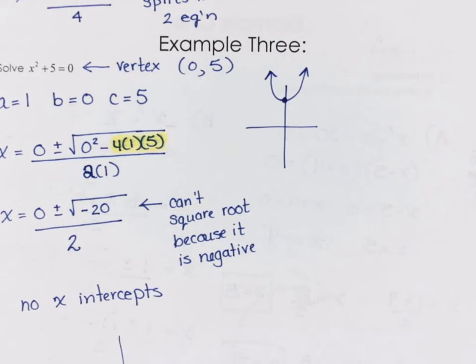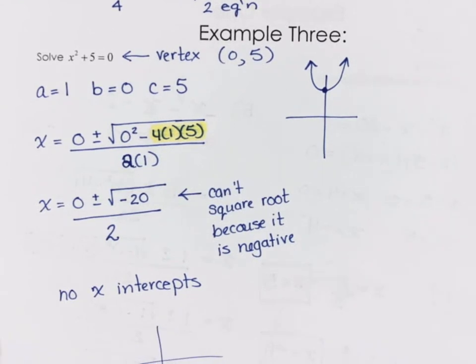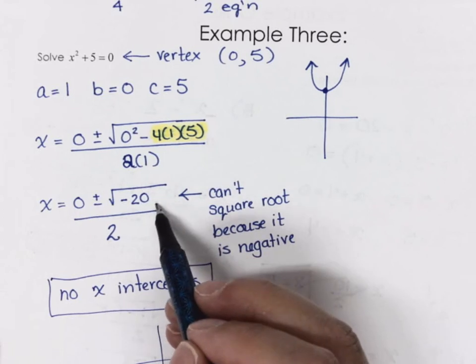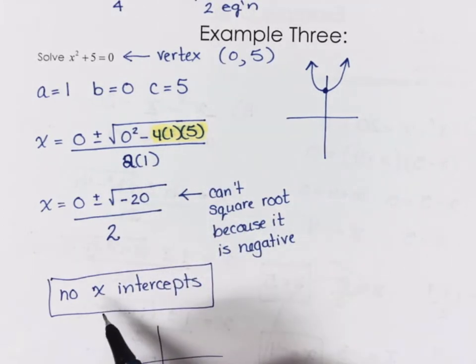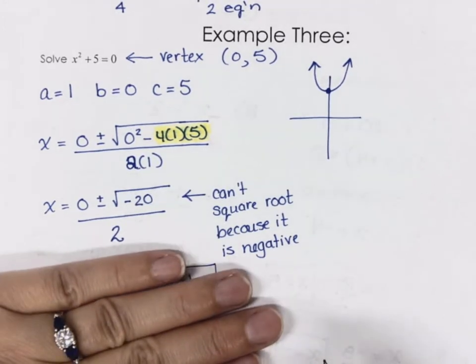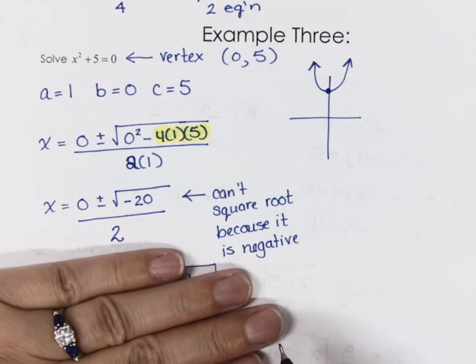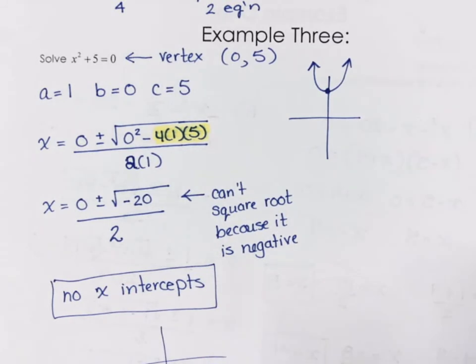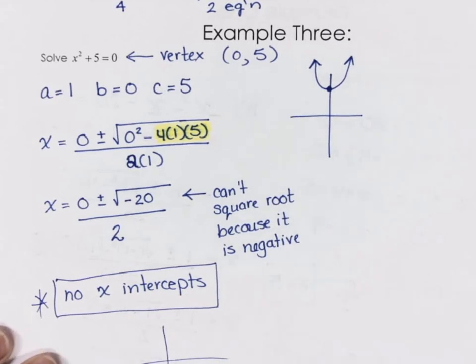No, it does not. People freak out when things don't work out, but this is a very plausible thing to happen in quadratics, that we just have no x-intercepts. We do this all the time. So this is my answer. If you leave it here with no explanation, if you don't have this, if you say no solution, no x-intercepts, whatever, then you get full marks. If you leave that part out, you don't. I don't know if you know that that's a problem, or if your calculator just gave you an error and you gave up. So this is essential, it's required, you must do it.